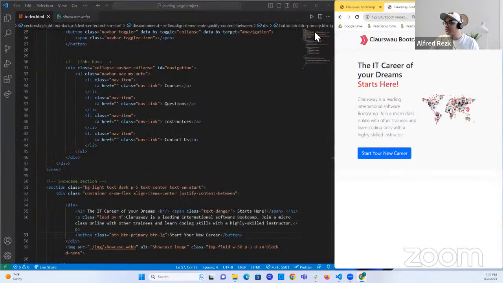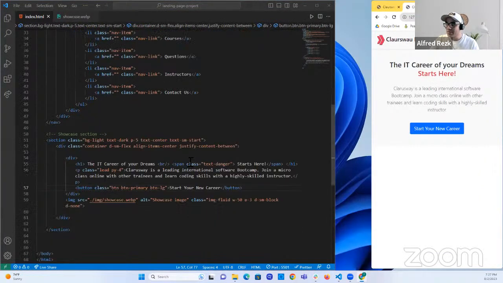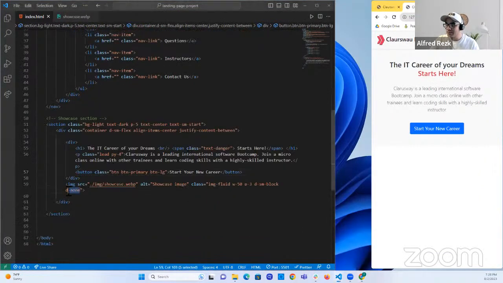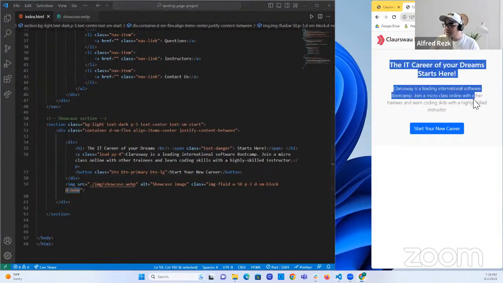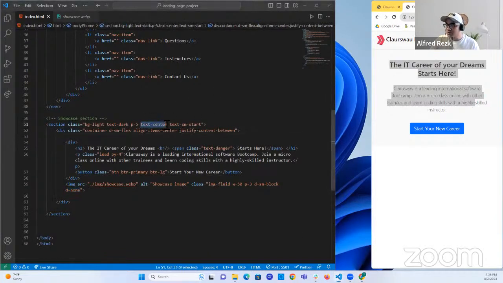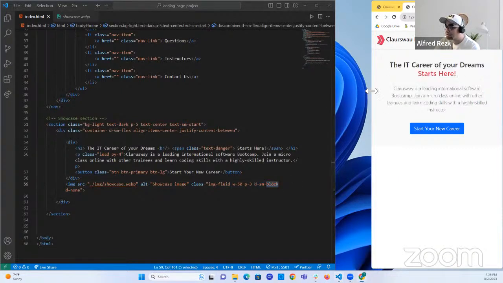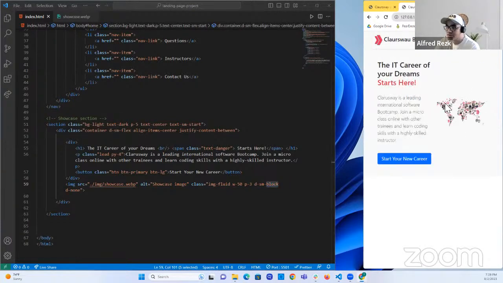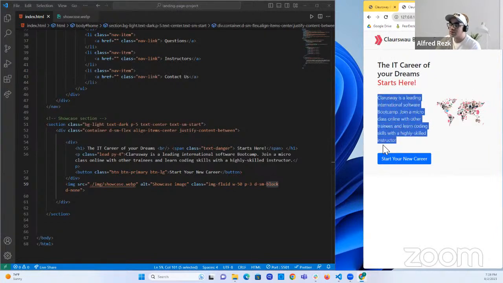And it's pretty responsive. If you go to a very small screen, notice that the image disappeared. It's going to be display none. Not only that, the text here is going to be centered. But once you hit a small screen, and this is the breakpoint here, the text is going to be aligned from the start, and also the image will be displayed, because it's going to be displayed from small screen as a block. So if I increase it a little bit, that's the width of a small screen. You start to see the image, and you see that the text is aligned to the left.